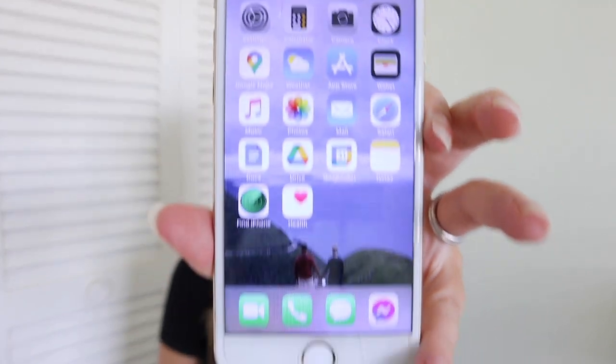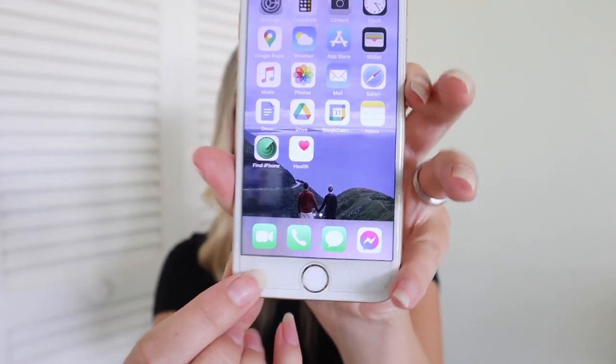So let's chat about what's actually on this iPhone 6. At the bottom is my social row: I have FaceTime, the regular calling app, messaging, and Facebook Messenger. This is the only social media that I have left. I don't have Facebook, Instagram, TikTok, Twitter, or Snapchat — I just decluttered all of that a while ago. It wasn't serving me anymore, and I was finding I was spending a lot of time and mental energy on those applications.